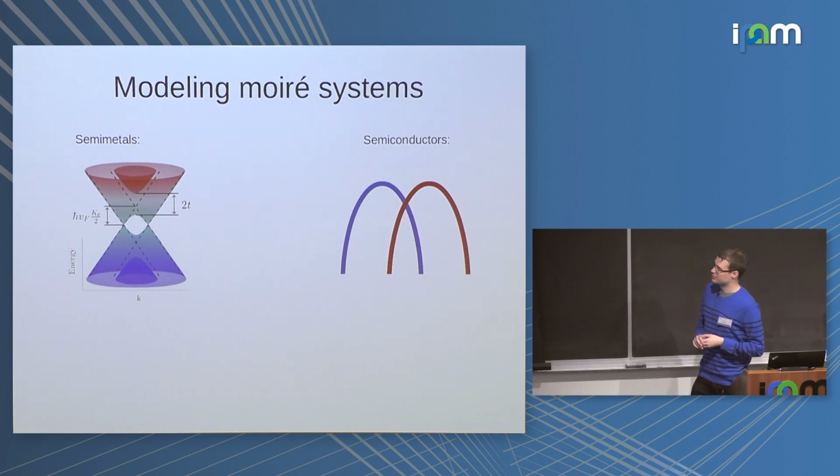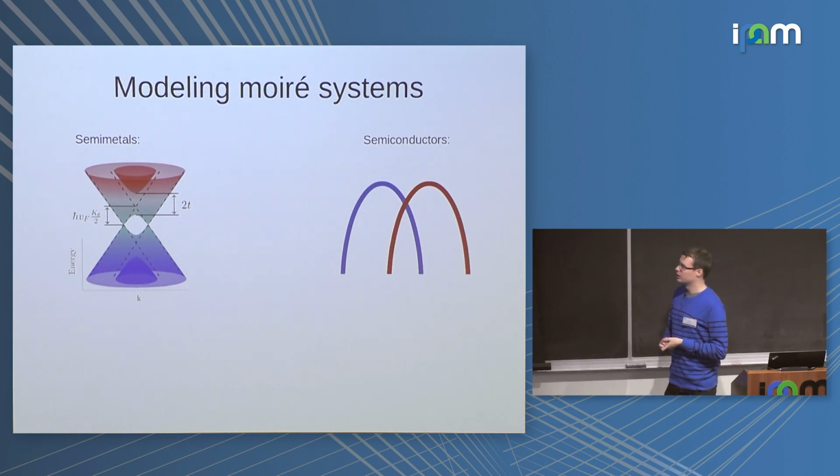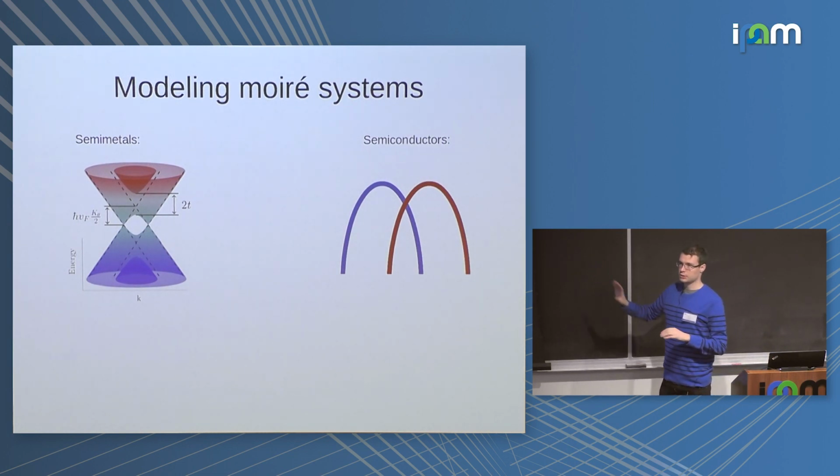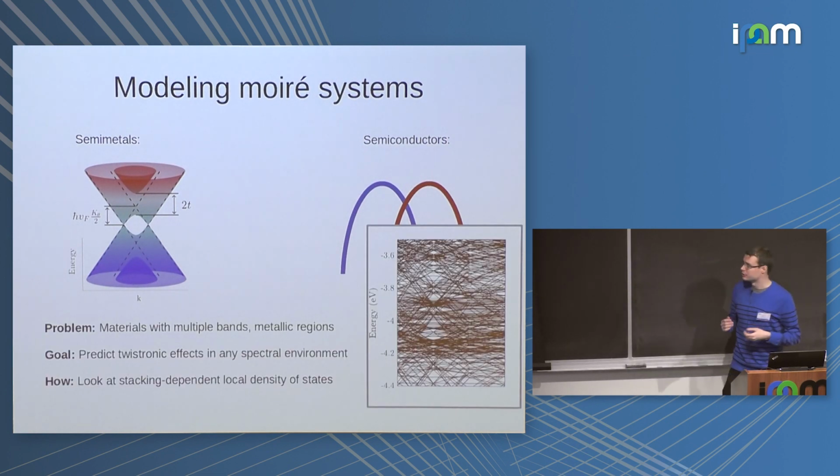There's basically two types of traditional moiré systems. You have semi-metals like graphene, and you have semiconductors like the TMDCs. And when you have a moiré pattern, you introduce some sort of long wavelength potential to these structures, and they start to couple in interesting ways. Now, band approaches are really good at dealing with these two classes of problems, and right now this has been the main focus of experiments because these are the systems you want to do transport on. And that's where we see superconductivity and stuff like this.